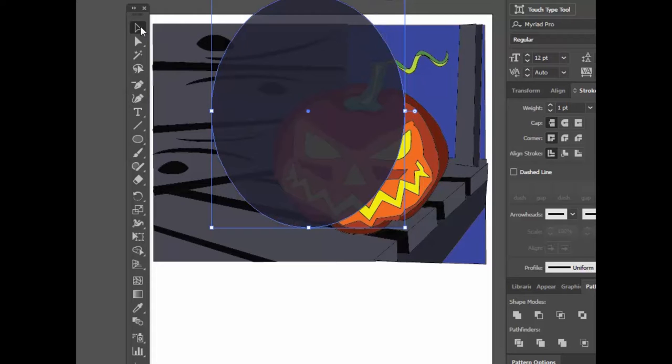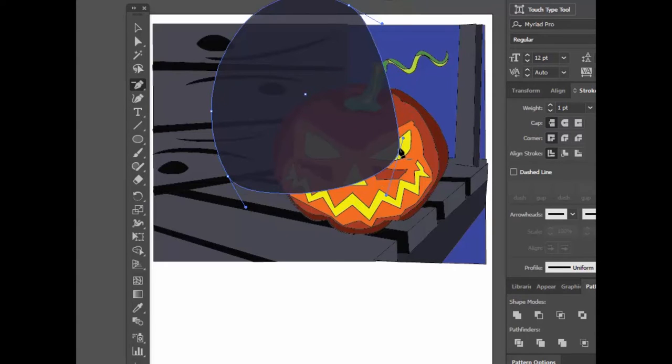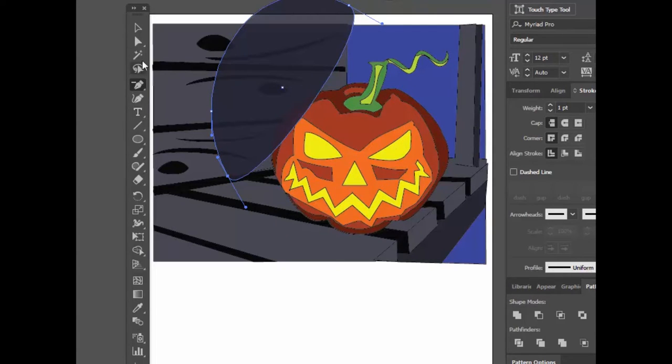Okay, so I want to cut that out. So again, there's two things I can do. One is just to add an anchor point, or I can cut it using another object. I'll just go with the anchor point. I should be paying more attention to where I'm putting things. Live and learn. Okay, and delete. Oops, deleted one too many. But now I'm just going to change it using my handles.